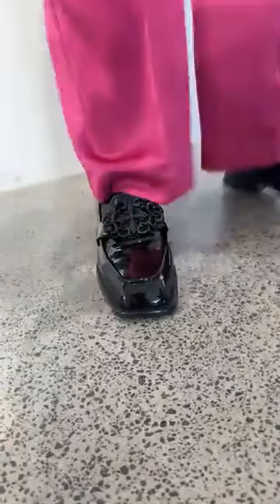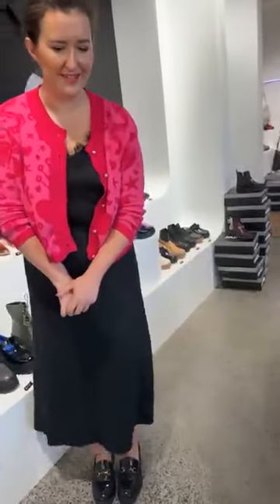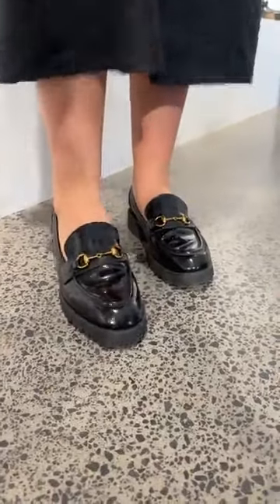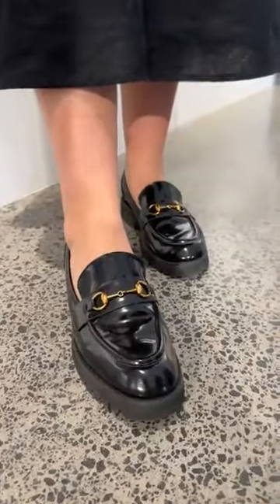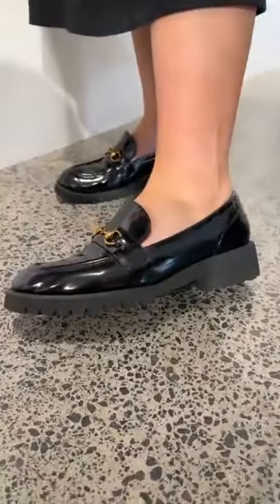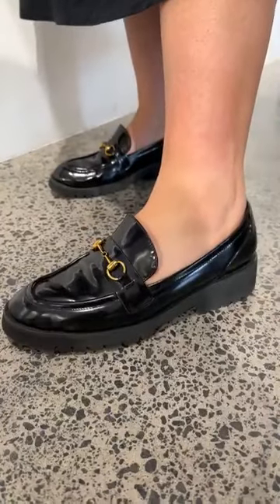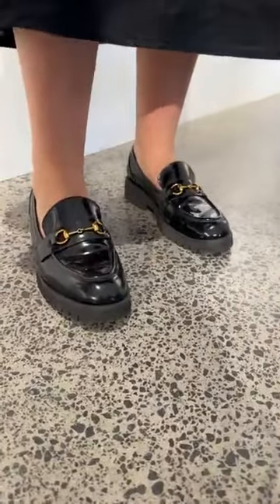We've also got the Heartbeat loafer — a black oil leather. The difference between oil and patent: patent has a film covering over the leather giving a sheen finish, whereas oil leather is highly buffed to create an in-between black matter finish. And we've got Kirsten in the Maple loafers — a black oil leather with a lovely old gold bit trim, a little Gucci trim. What I love about this loafer is it's a slightly finer toe shape, but it still has a slightly wedgy, grungy feel. The sole has little lugs with a ram detail — a really beautiful little shoe, also available in khaki.